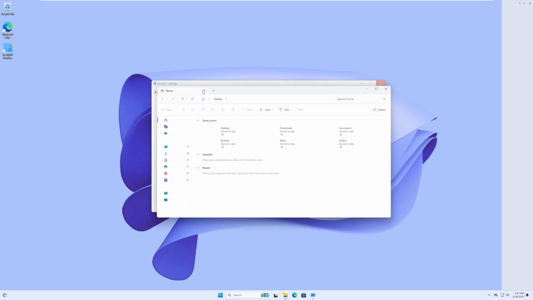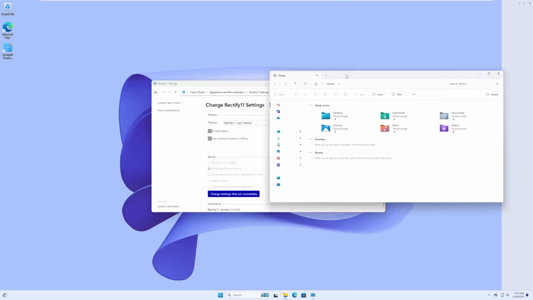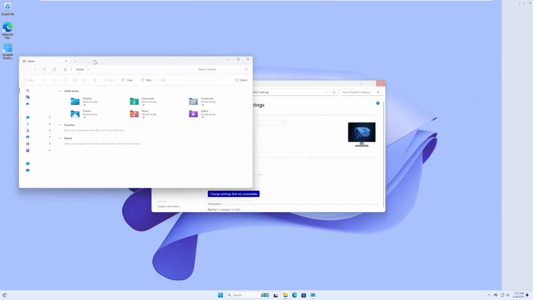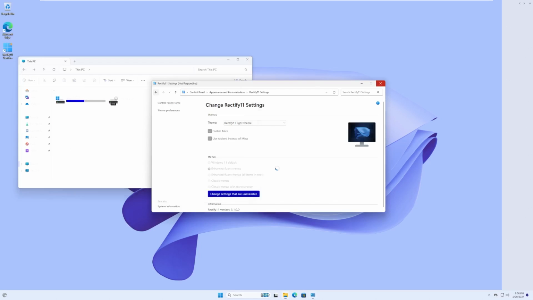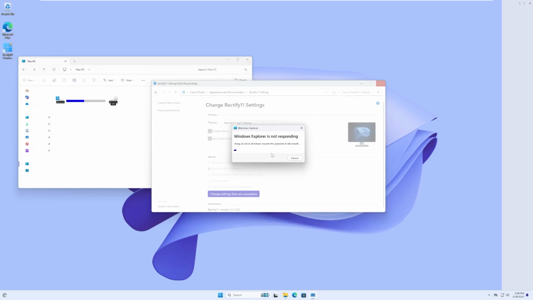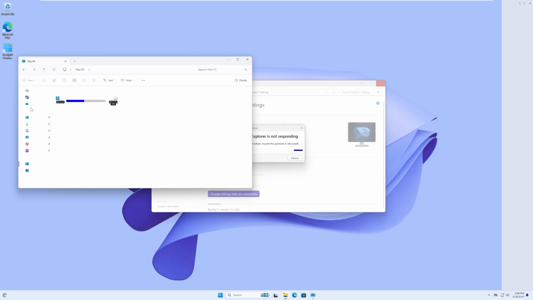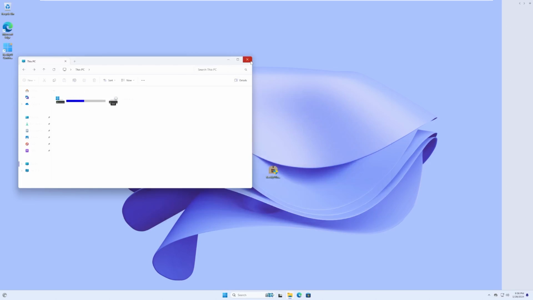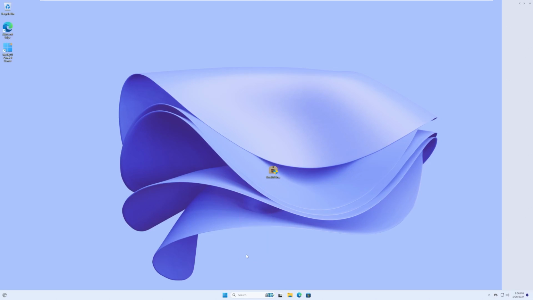If we open File Explorer here, I just think this blends beautifully with the new File Explorer. Although the fact that the text is off is a little strange. No, I can't actually see anything in the File Explorer. Maybe I need to log in and log back out after I change those settings. But nonetheless, that is still an issue to take a look at and keep in mind. Again, not daily driving this.